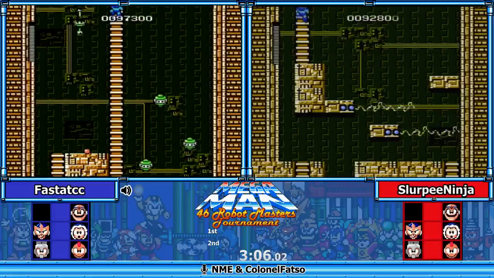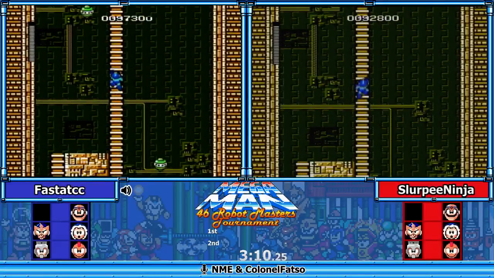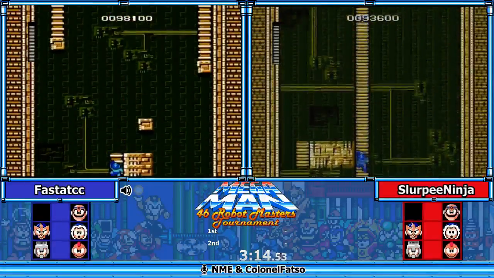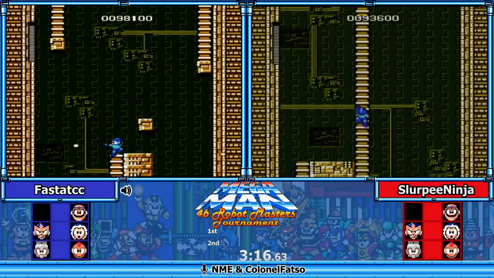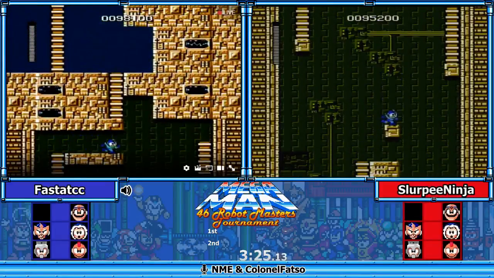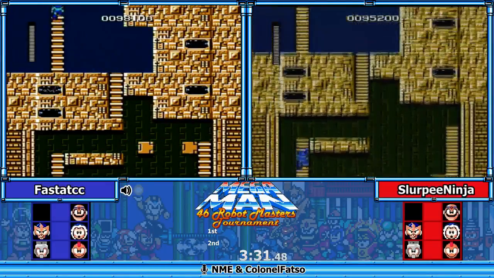We see Fasta making his way up this big ladder climb here. It can be annoying if you take damage from these satellites, but you see him doing a little quick release of the ladder as he shoots and climbs back up. He's practicing while he waits that one frame press of both down and B, working on that ladder grab for later. I think he lost time by going the left route that time. Yeah, he's not quite making that corner jump.